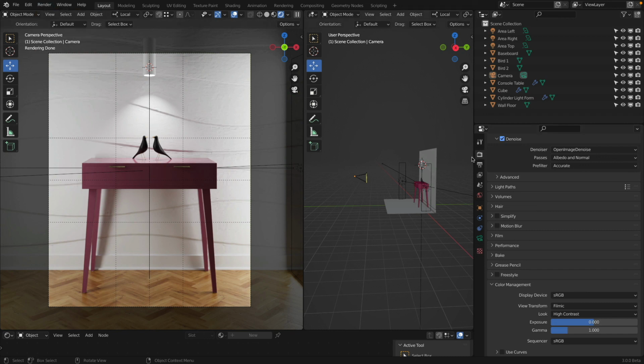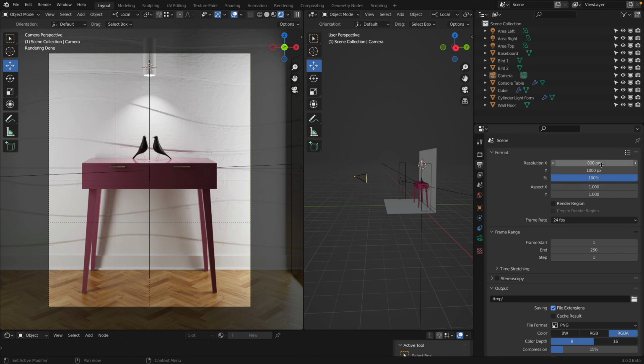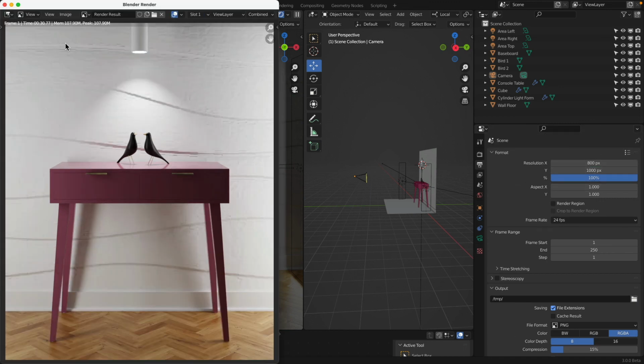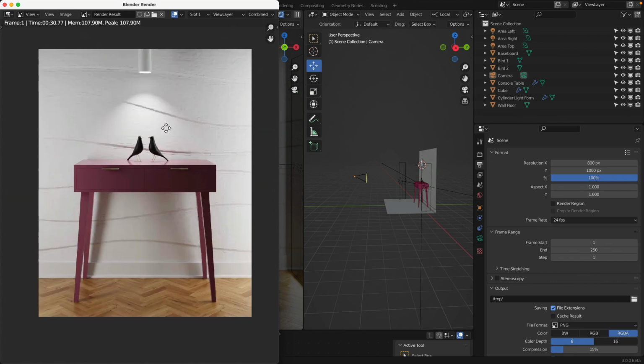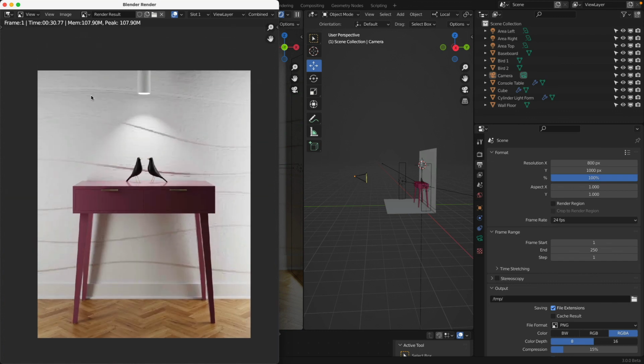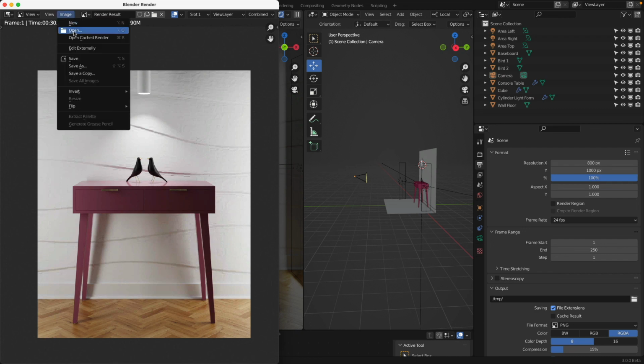Then we can go to render image. Well, we use our 800 by 1000 pixels. And once this is rendered, we can go to view render. There it is. You might notice something fun going on with the background. That is because we're using a really tiny image and scale it onto the size of the wall. And then we also see the beautiful JPEG artifacts. For our case right now, this is perfectly fine. We're just learning all this stuff.